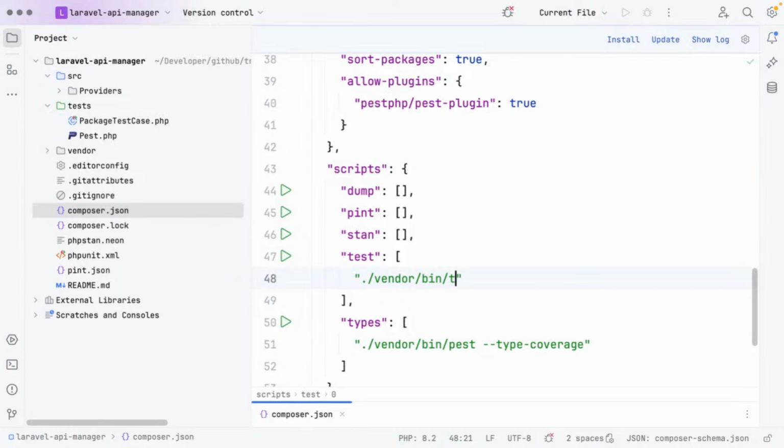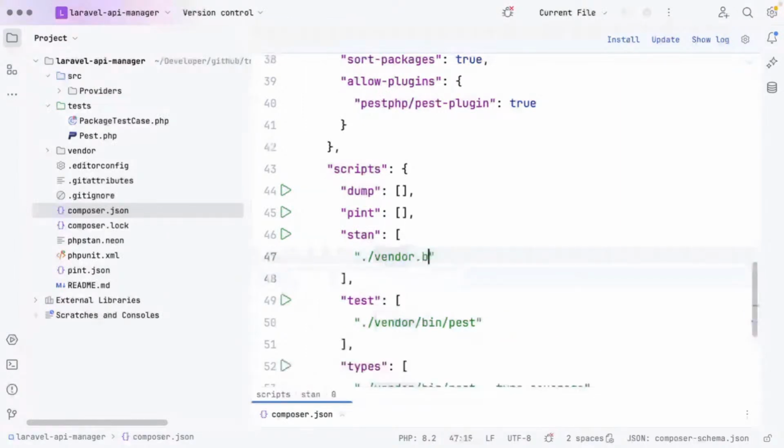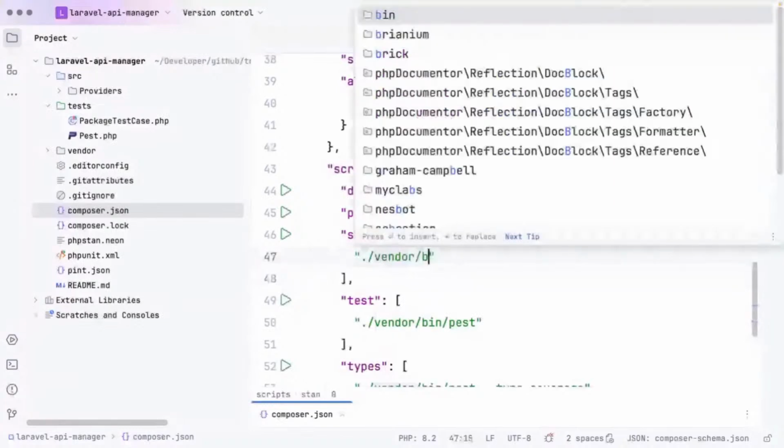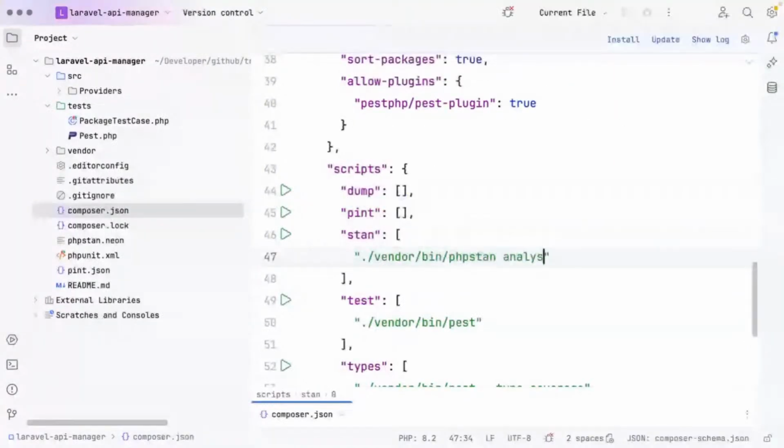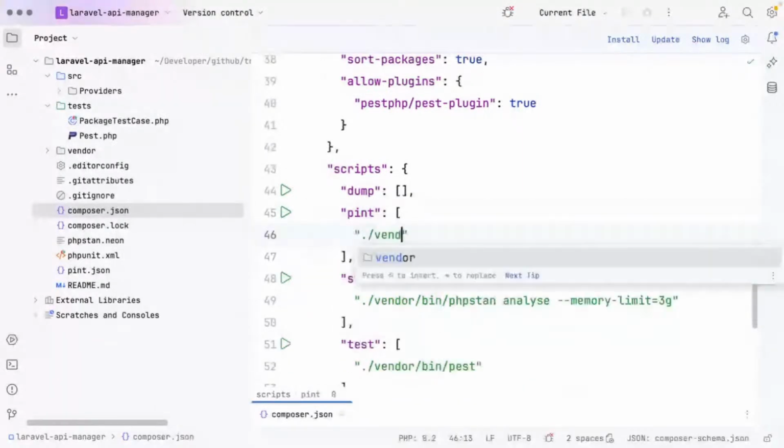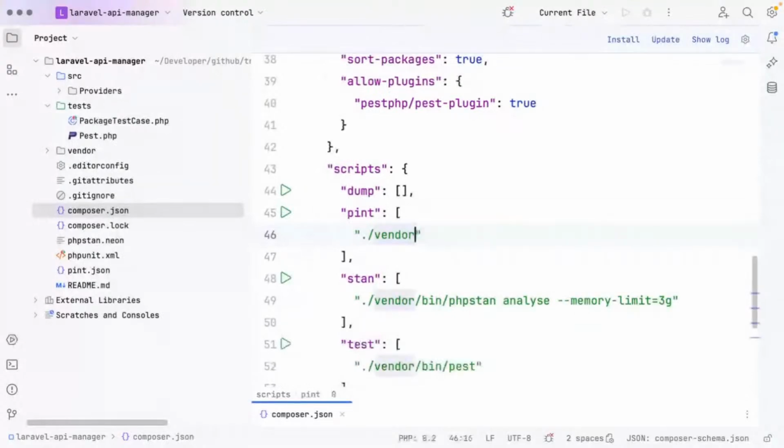Scan, vendor bin phpstan analyse and set the memory limit to, I like to set it to 3 gig because I've got enough RAM. Pint, I can just run vendor bin pint.